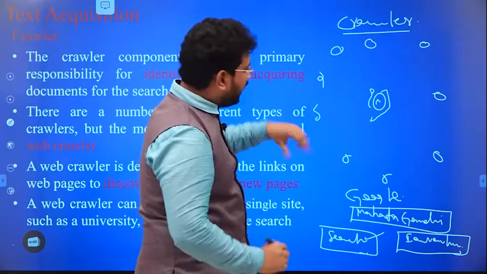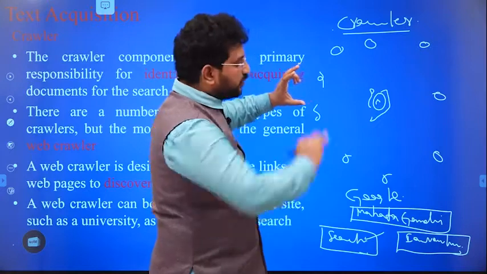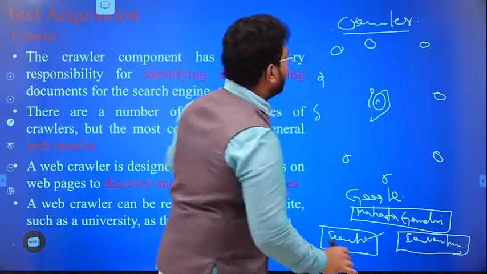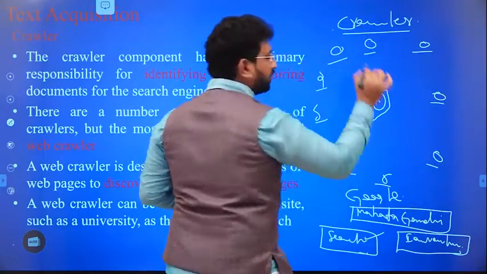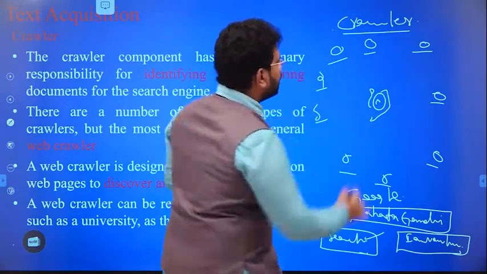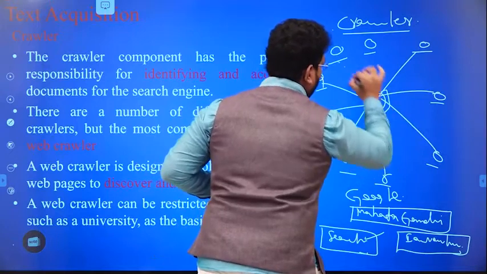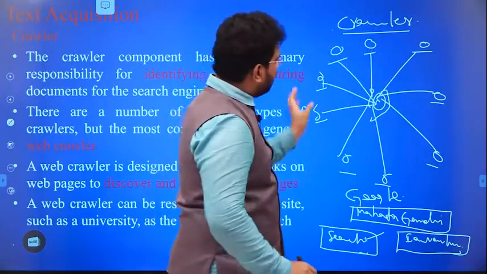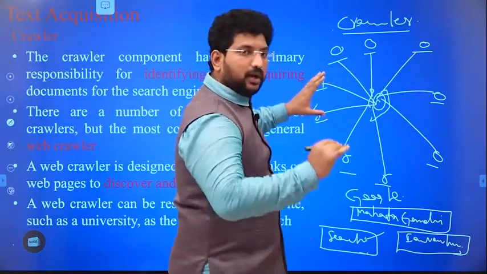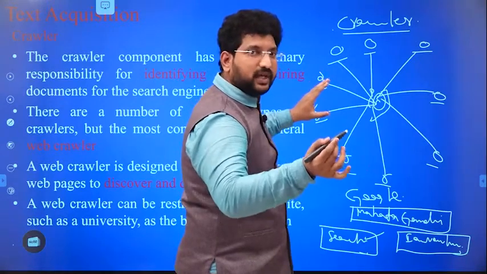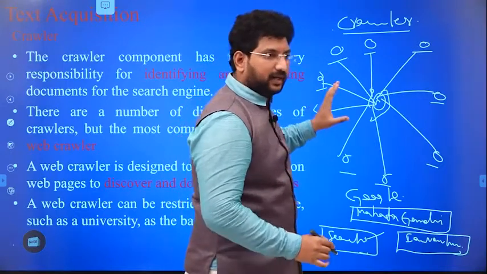Now, as part of the indexing process, the crawler's main responsibility is to scan the entire World Wide Web. These are all the different documents available on the web about Mahatma Gandhi. The crawler is going to search all the documents available on the web, and store them for the next process, the text transformation phase. This is the responsibility of the crawler.